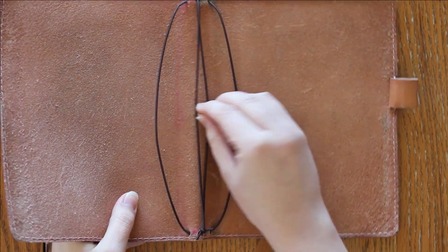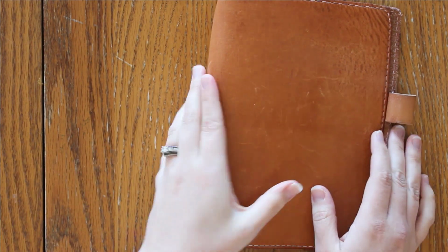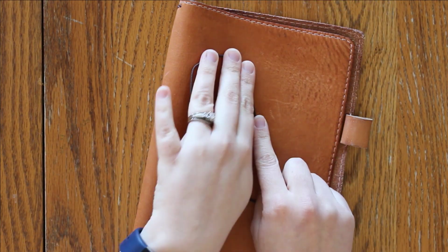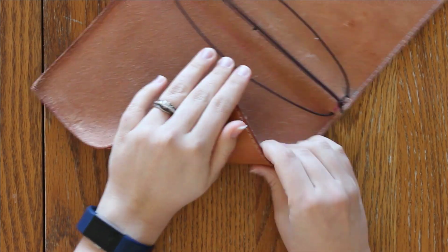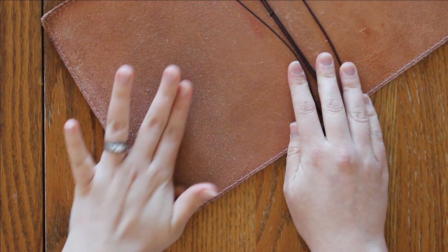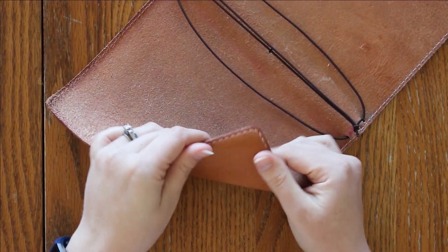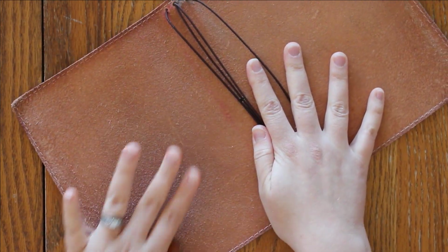I usually like to take out this middle elastic, the one that goes across this way, just because it kind of gets in the way. And I have some markings because I didn't realize it and I rolled it right on here and it left a big mark. So what I usually do is start at one of the corners and just kind of roll it. So I can already tell that it's loosening up quite a bit. It has been a few months since I have done this.